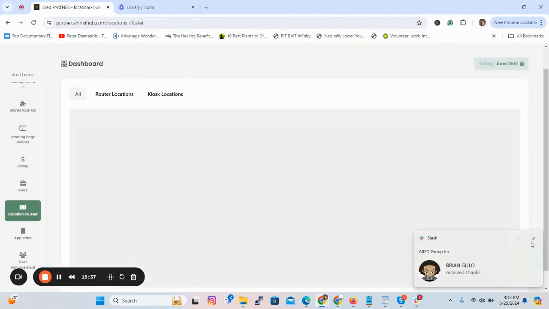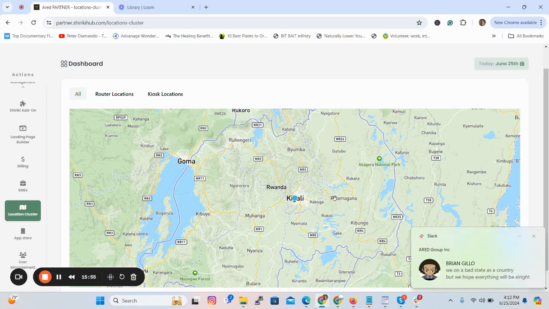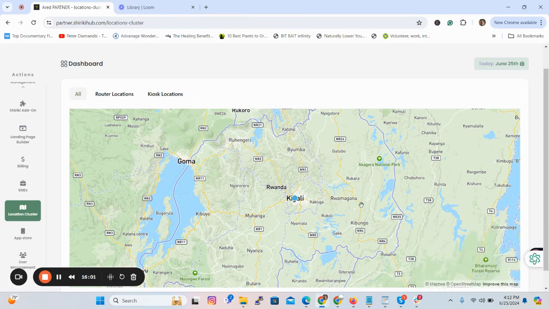Location cluster. So this is pretty much showing where your box is. You have only one box right now. So it's using internet IP. So it's not a GPS. It's very important to understand that it's not a GPS. It's just the IP. So it's not exact. We haven't added GPS modules on our box because we haven't seen the usage for it as of right now. We might add it later on.